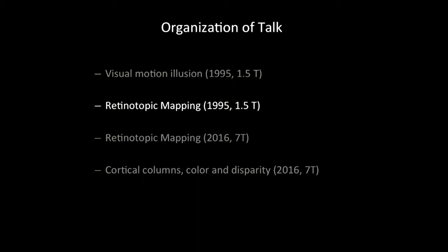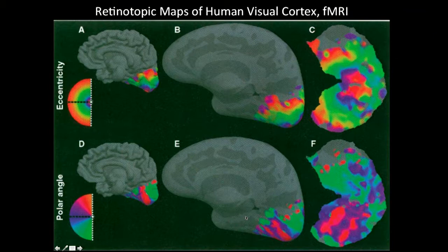I'm not going to belabor the details — everybody thinks retinotopy is cool but they don't understand it. Basically, the bottom line is if you put a stimulus anywhere in the visual field — a specific place, let's imagine this place here coded in orange — then you'll show up in those orange places in cortex. Conversely, if you put it in the blue place, you'll show up in the blue place of the cortex. So there are two things I want to show, and then I want to show some actual retinotopy using modern techniques.